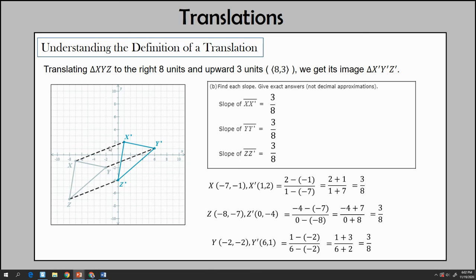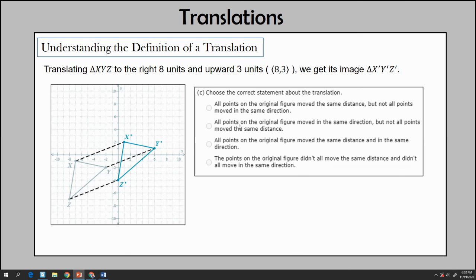So what's the point here? The point is they're all traveling on the same path. They're going the same distance, and they're doing it parallel to each other. These lines are all parallel. It's the same rise and the same run for each of them. So the first two questions here are showing you they're going the same distance, and they're doing it at the same angle, if you will. They're traveling on the same path.